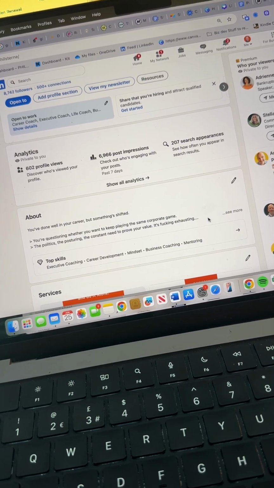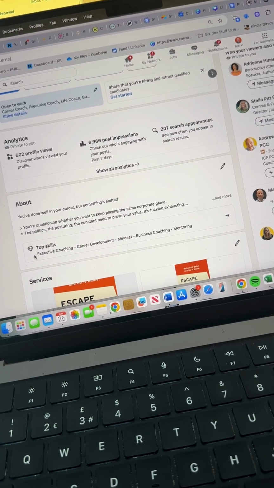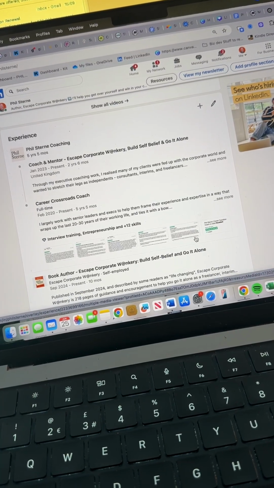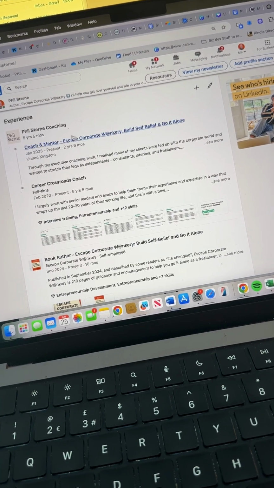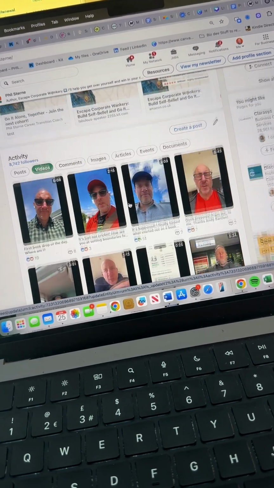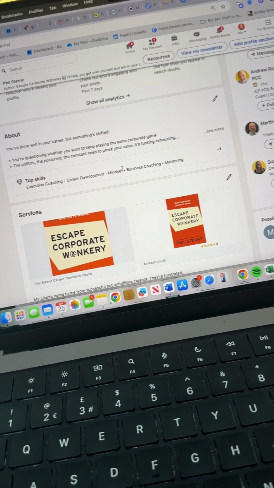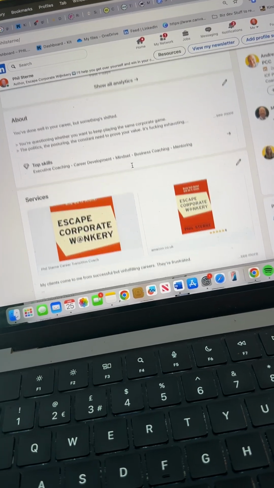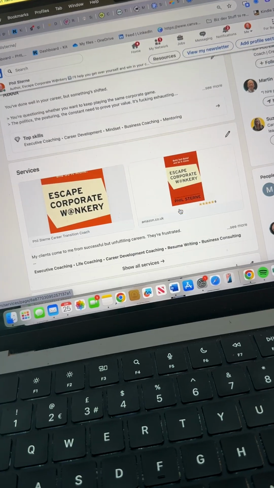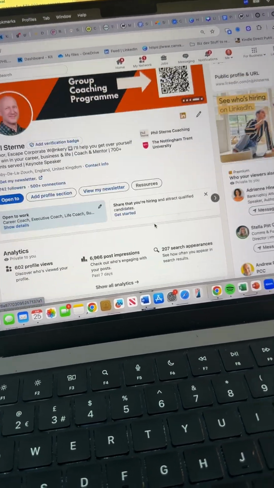The third thing is about top skills. Make sure that your top 5 skills are up to date and that they feature in your job. I need to actually add this into this job here, but you see I've got all of these different skills aligned to the job, and if I try to edit these skills, then it'll immediately ask me where I use them, and then you can add them into the jobs. There's some work I need to do on the services as well, but I'll do another video on that to make that look a lot cleaner. And that's it for now.